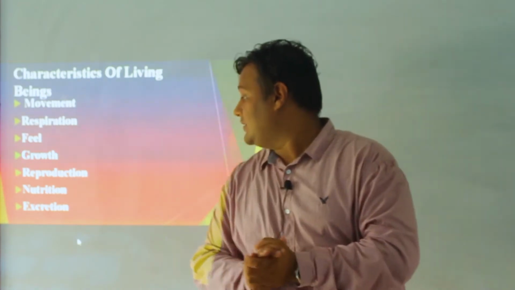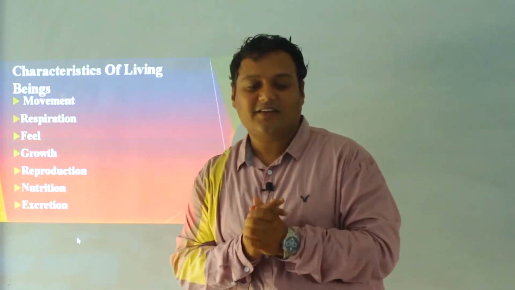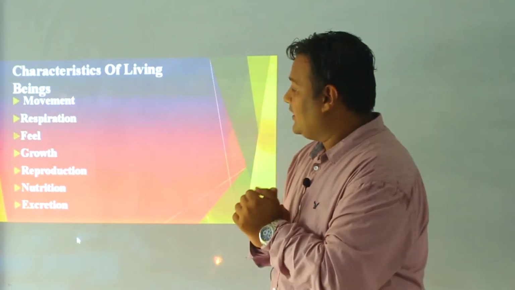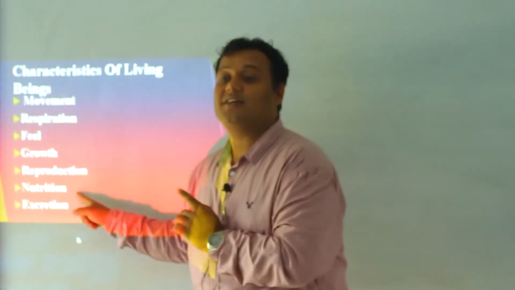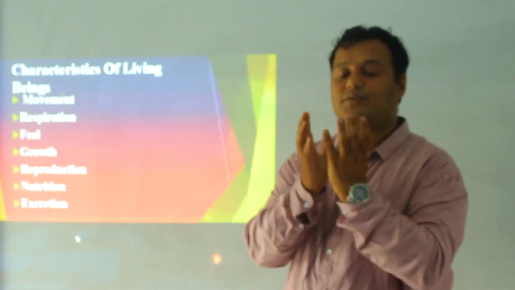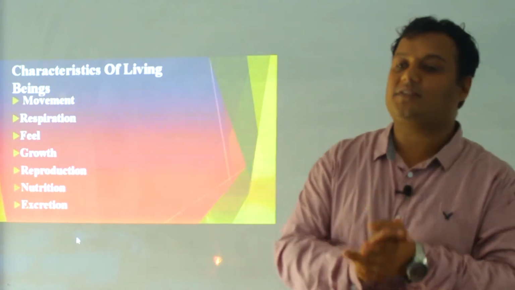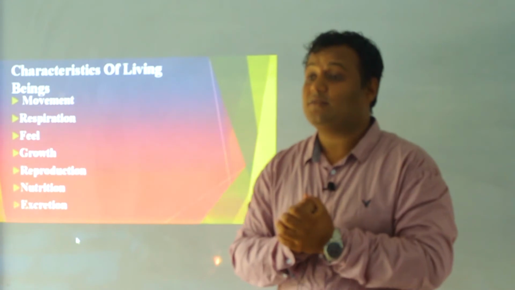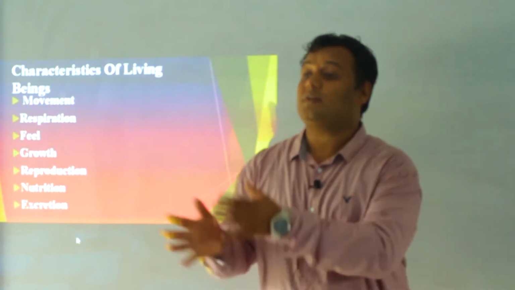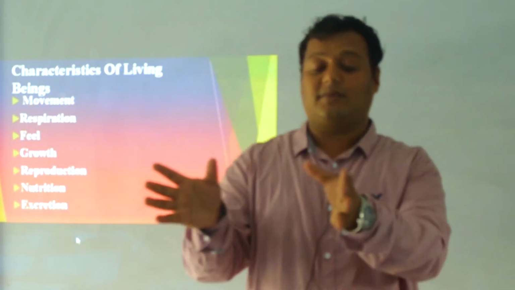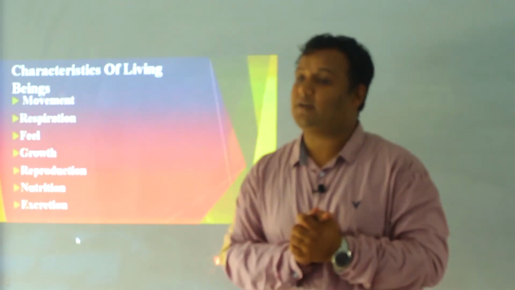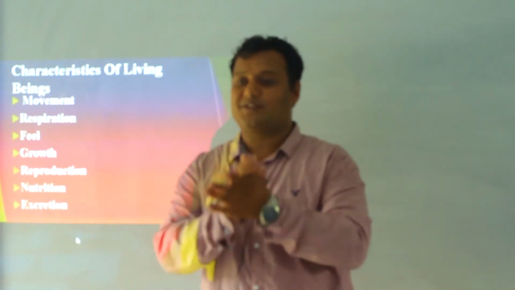And the last, let's go to excretion. Now, what is excretion? First, let's remember nutrition. Nutrition means the food that we take, the food which we eat. For example, you have eaten rice. From rice you get important nutrients for your body. It is absorbed in the stomach, small intestine, large intestine. From rice you generally get carbohydrate. After the carbohydrate is taken by our body, there is the remaining portion of the rice.